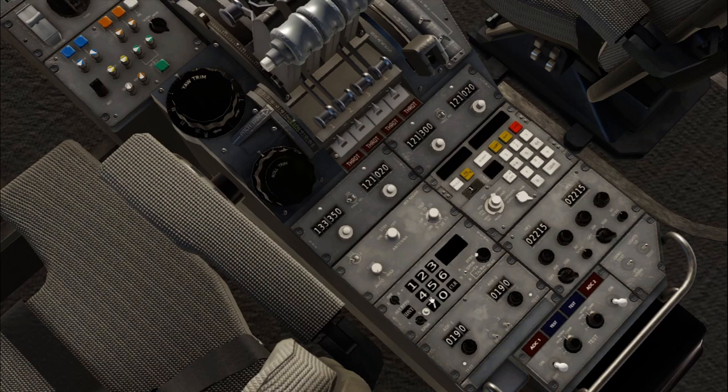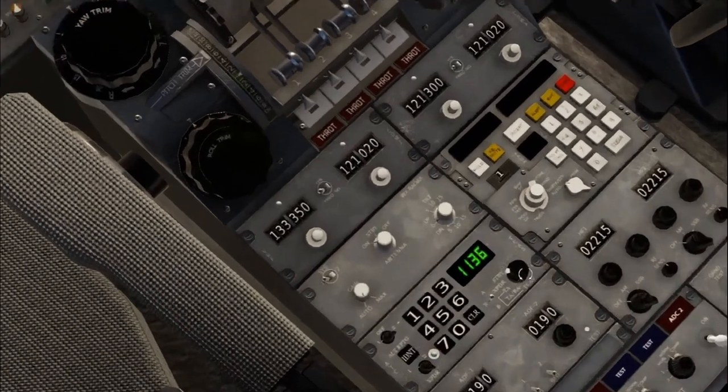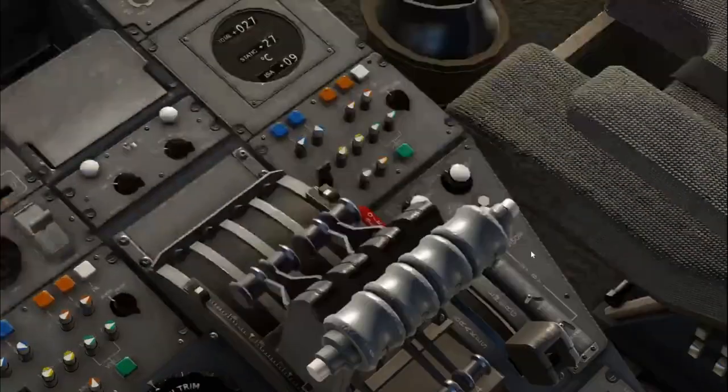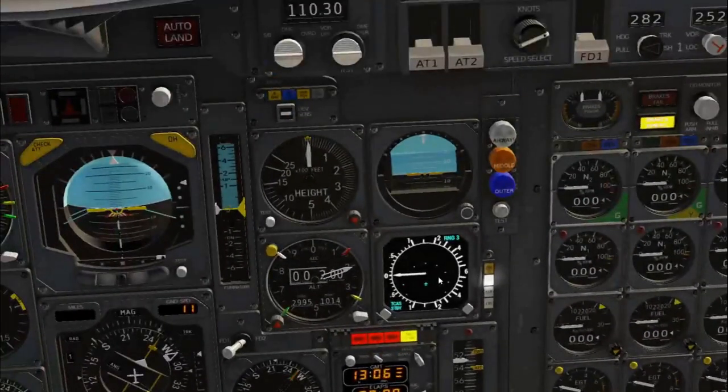Yes, as you can see, in 358 there is a new transponder unit. Switch it on and enter the transponder code. Set standby, and the traffic advisory and traffic and radar advisory for TCAS. The TCAS is here and currently in X-Plane 12.